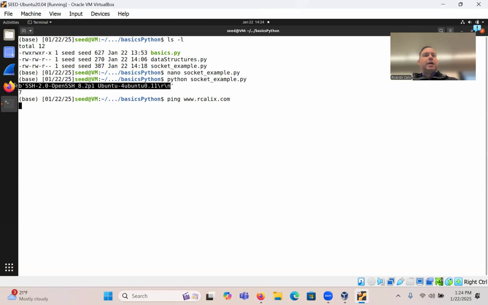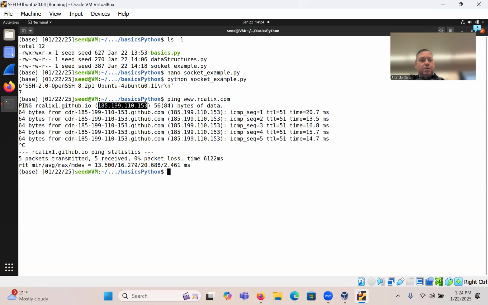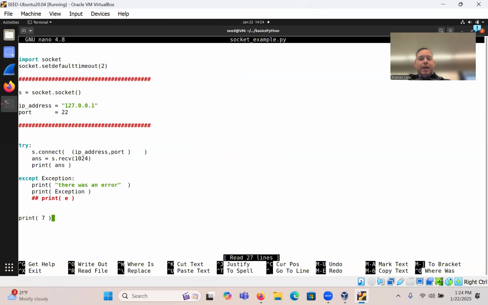It's hosted in the cloud, but see, there's the IP. So that means port 80 should be open, right? That's a good indication. Port 22. The IP. So now let's go to the script and change the IP to that one.